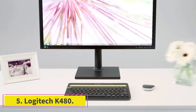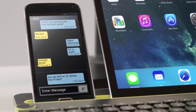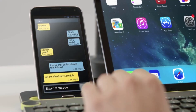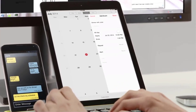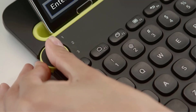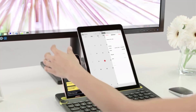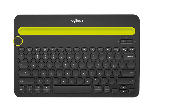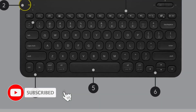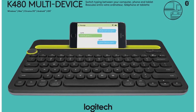Number 5: Logitech K480. If you rely on mobile devices like iPads, tablets, or phones, we recommend the Logitech K480. It's a compact unit very similar in design to the Logitech K380. The main difference is that this keyboard has a built-in tray to prop your devices up at a comfortable viewing angle while in use. It also offers compatibility with all major mobile operating systems, as well as Windows and Mac OS. You can connect it wirelessly via Bluetooth with up to three devices simultaneously and quickly switch between connected devices using the small dial in the corner. This keyboard uses rubber dome switches, which provide good tactile feedback to help you avoid typos and missed keystrokes. They're also extremely quiet to use, so you won't bother anyone around you when working in libraries, classrooms, coffee shops, or co-working spaces.